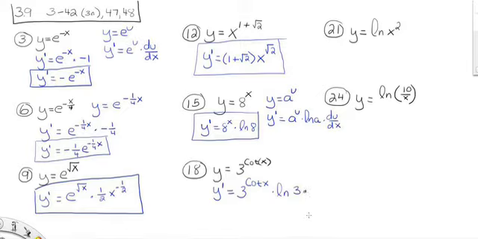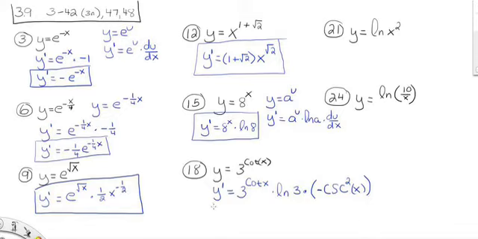And the derivative of cotangent is going to be... the derivative of tangent is secant squared, so the derivative of cotangent is going to be, I'm going to put it in parentheses so it doesn't look like I'm subtracting, negative cosecant squared of x.